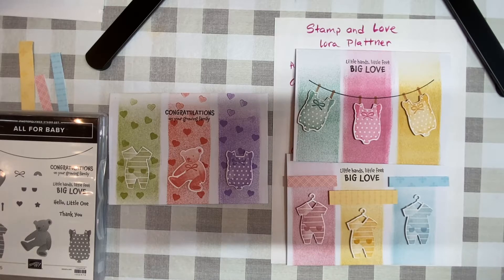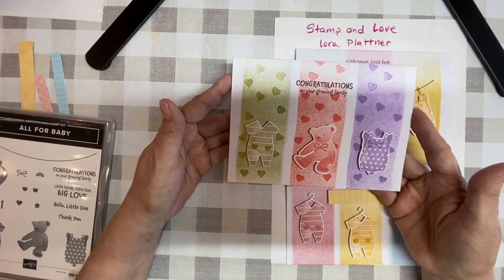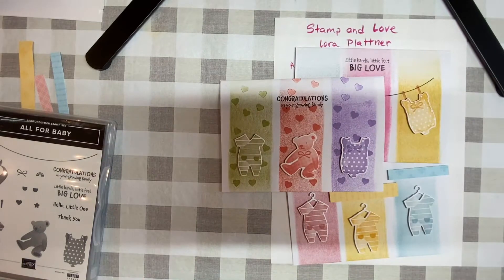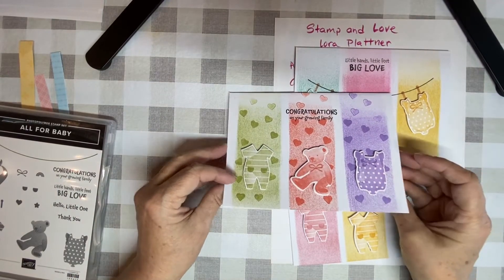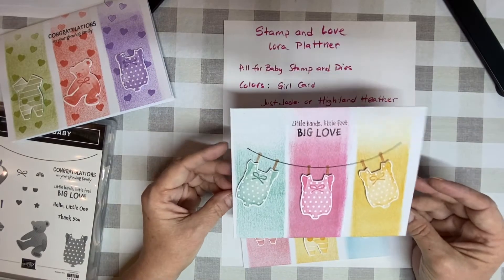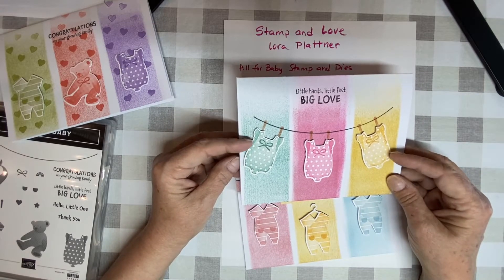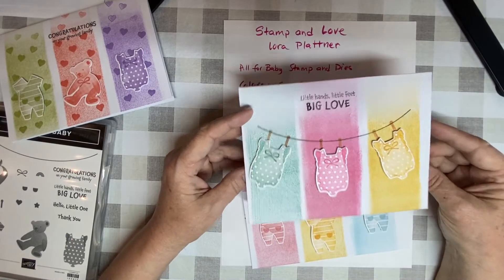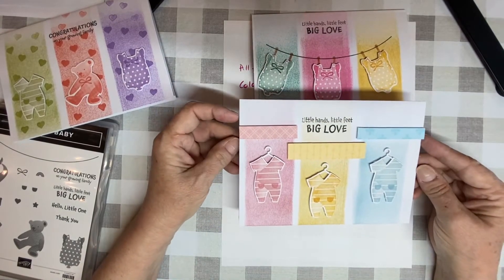These are the second set of ideas I had. I started with this one and wanted something a little more modern and different. I chose these colors, and I'm not sure they're my favorite, but it's a cute card — I would send it. Then I changed colors. I went to a girl card because one of my friends is having a baby girl, so she knows the gender. I used the cutouts and the stamp for the little girl onesie with the frillies, then added the bow. They also have a bow stamp — all of these stamps come with it. And we're going to make one of these, and also one that's a little more gender neutral with pink, blue, and yellow. These little tiny hangers are the cutest things ever.